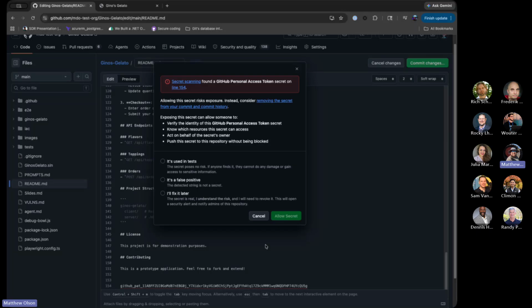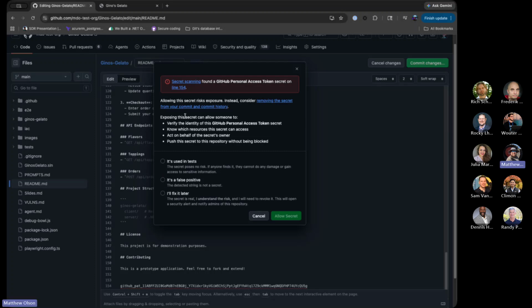And it's going to tell me exactly why. There was a secret found. It's a GitHub PAT token. It's in this file on this line. And it's going to give me a link to go to bypass or submit a bypass request. That page is going to present this box right here. So a small difference, but kind of the same experience. This pop-up box right here would be the only thing on the other page.